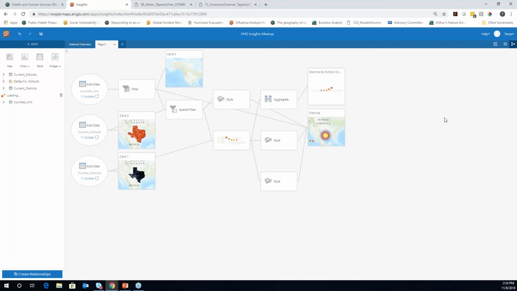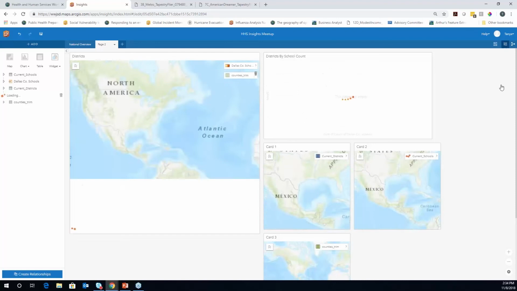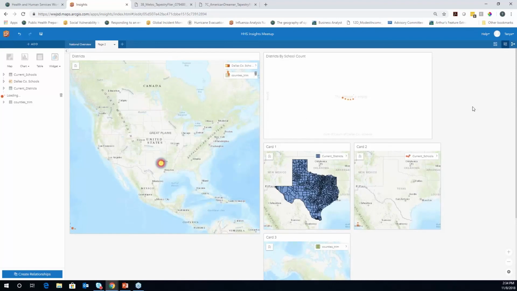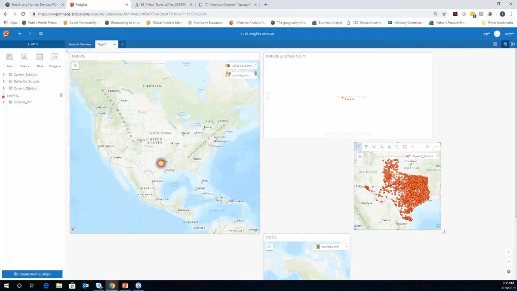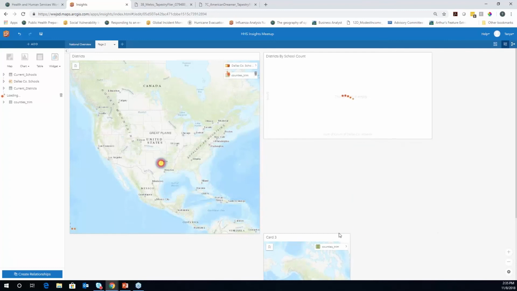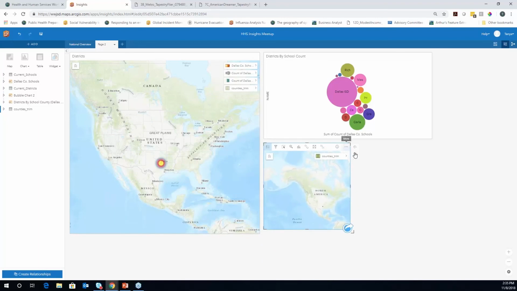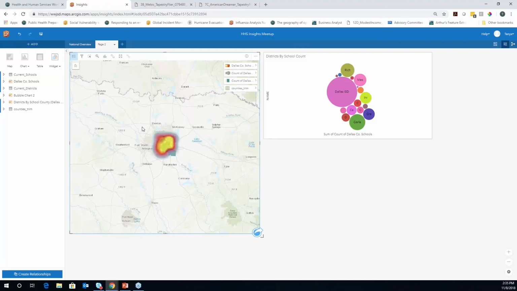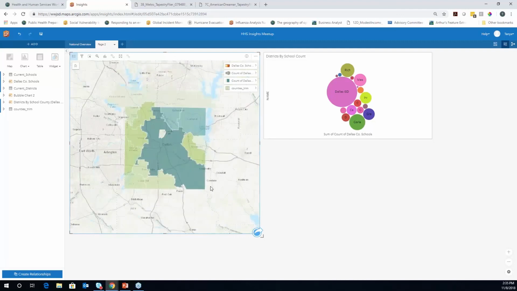So while that continues to run, I'm going to do a little bit of cleanup over here, because you guys probably noticed when you add spatial data, it automatically is added to a map. So I'm going to go ahead and clean up those maps. Oh, and there we go. So while we were doing that, the rest of the analysis finished up. And what I can see is I've got a heat map that is over Dallas County in Texas.